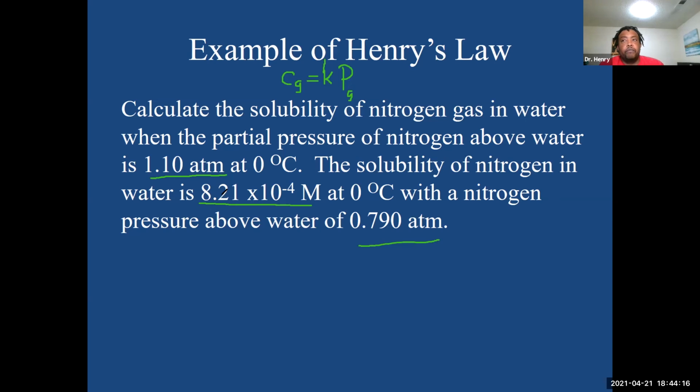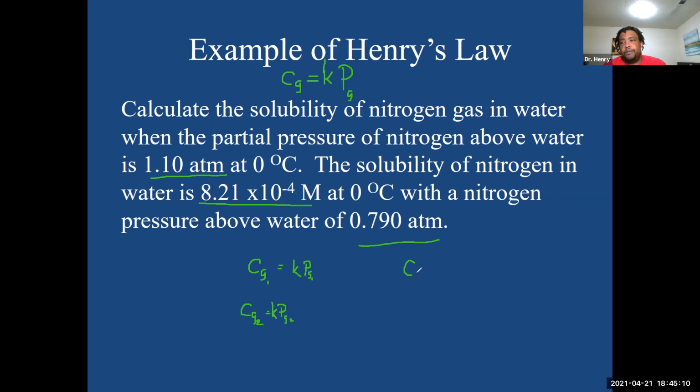So under one condition, this concentration is at this partial pressure. So we want to calculate the solubility, which is the concentration that we're looking at this partial pressure. So to do that, we're going to have to use the equation, right? So if we say that CG1 equals K PG1. Okay, and then we have CG2 equals K PG2. Sorry, I forgot my K. We know that K is a constant. K is going to be the same under both circumstances. So we could solve these for K.